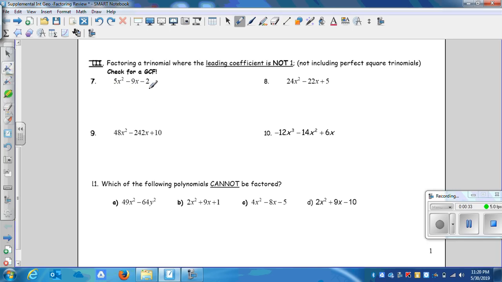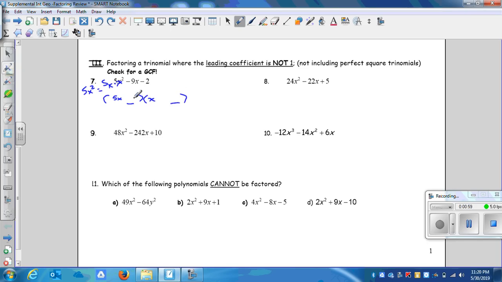Now let's say that I wanted to start number 7 like I had in the last video, where I immediately went and wrote the parentheses down and tried to break apart the 5x squared. Well, 5x squared can be broken apart pretty quickly by writing 5x times x. So I would write 5x in one group and x in the other. However, I could use trial and error to figure out what goes into these two last positions.